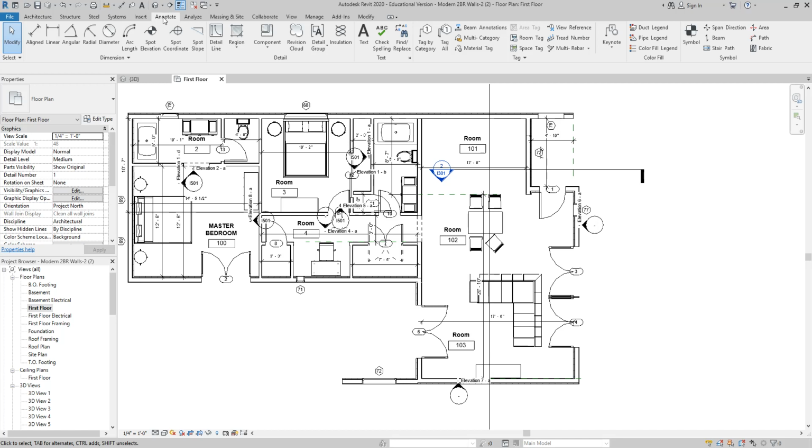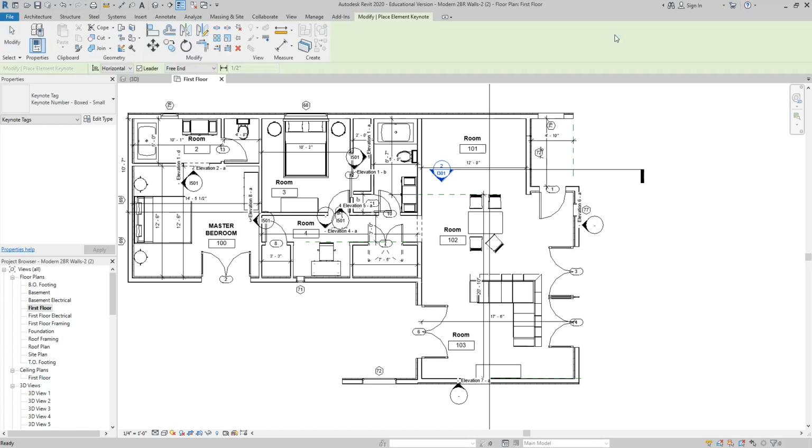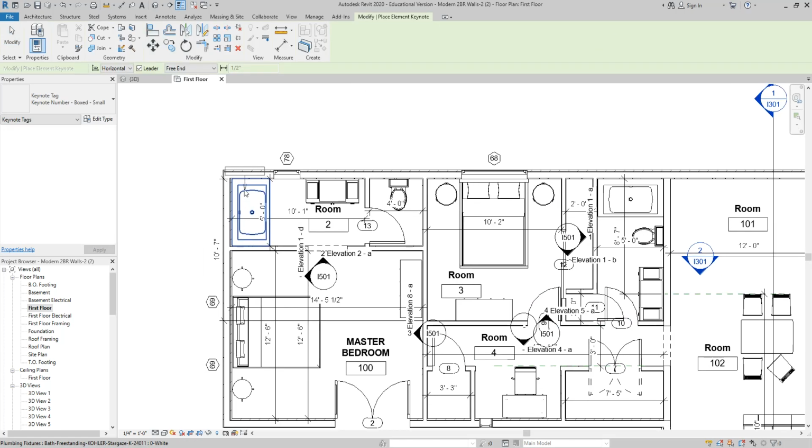And under Annotate, do you see where it says Text? That's mainly where we're going to be. The reason is, we've been here before, we've tagged stuff, but do you see that there is an actual Keynote button? Okay. Now, if you work in an office, your office might actually use the Keynotes. So if I click on this and I come here and I click on the tab, let me see what comes up with it. Oh, let me just place it.